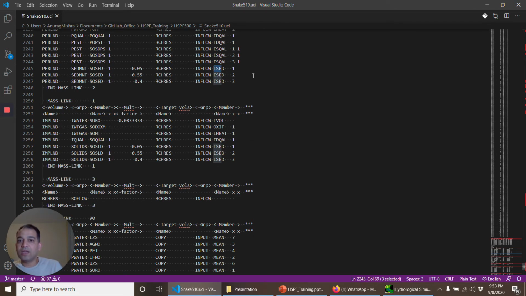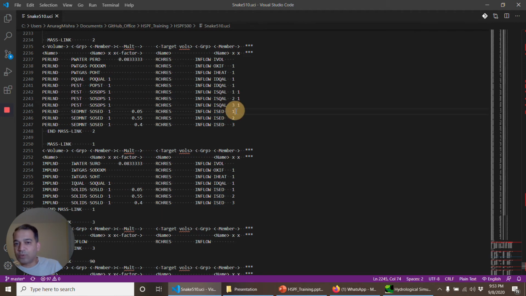ISED with the subscript 1 means sand, ISED with the subscript 2 means silt, and 3 is clay. So what it is saying is that whatever sediment is eroded on the surface, once it goes from the surface to the river, that sediment is divided into three fractions.